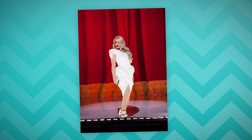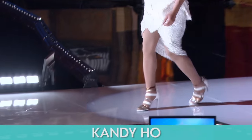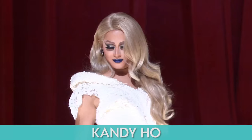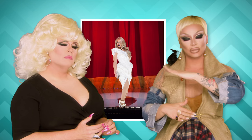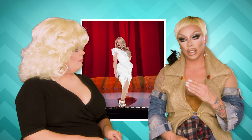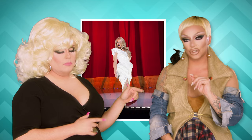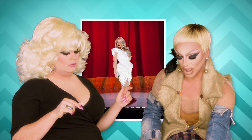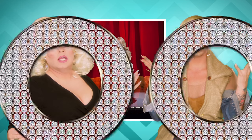Next up, the beautiful Candy Ho. Those shoes. I saw a photo of the dress and I thought it was beautifully, beautifully done, but then those shoes just made it look so cheap. Is it because there's an ankle strap on it? It's not even that — there are shoes with ankle straps that look beautiful. I give it a boot because of the shoe. But I'm going to give it a two. I'll give it a two.